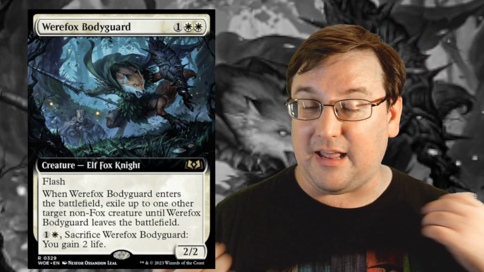Now, the other thing that you don't get with Werefox Bodyguard that you did get with Cathar is those situations where I have a Brutal Cathar. I cast it out, I exile your thing. Cool. You go to your turn. You play a Brutal Cathar, exile my Brutal Cathar, get your other thing back. All right, I'm going to go to my turn.